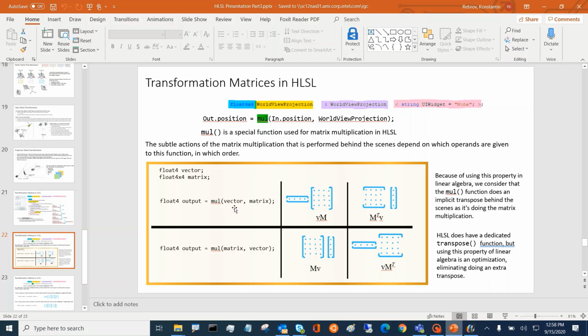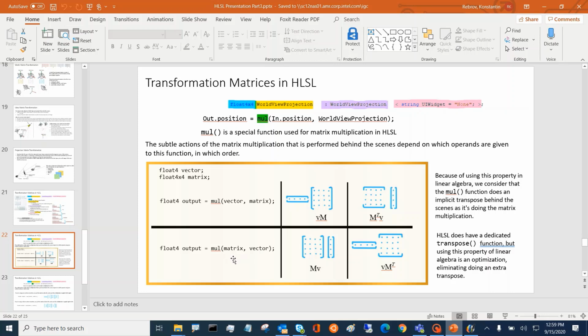So when we provide mul(vector, matrix), we can also interpret that it is equivalent to taking the transpose of the matrix and multiplying that by the vector as a column vector.